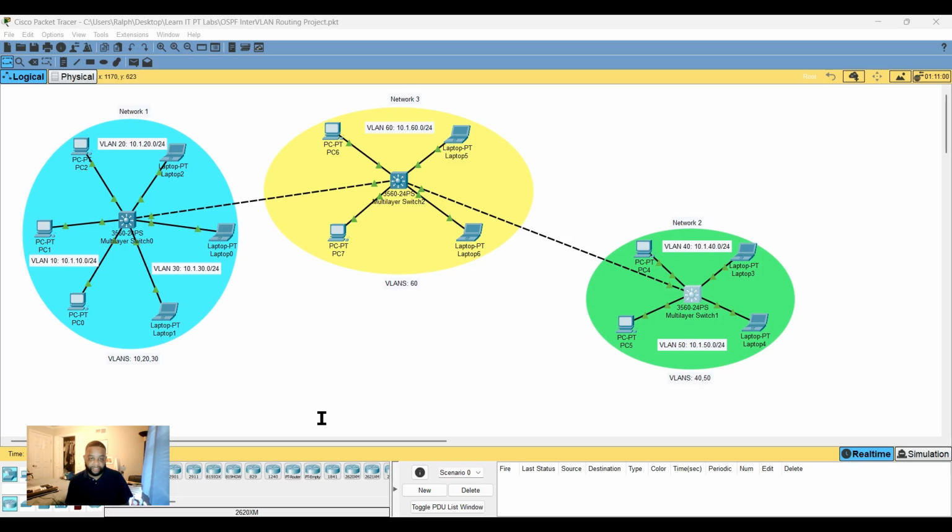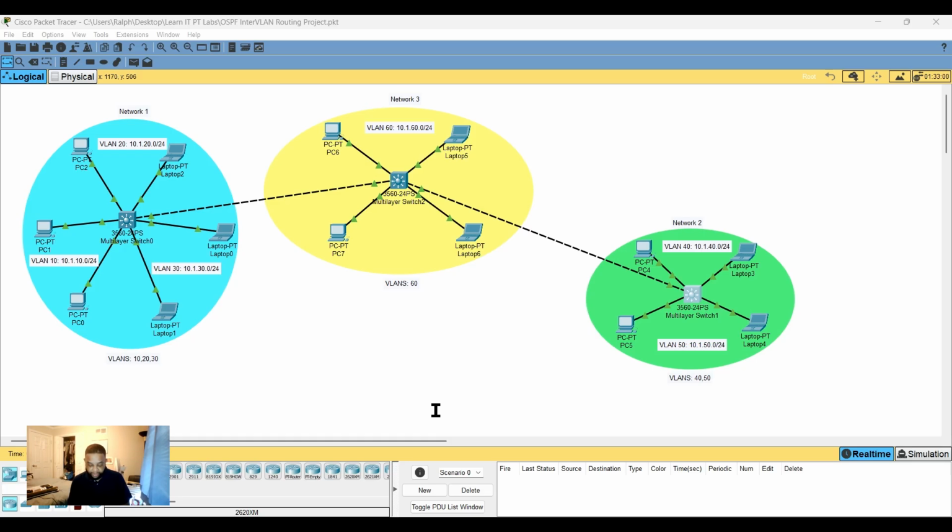Now I'm going to set up the interfaces. Let's look and see what we've got here. We've got 1, 3, 2, and 4. I'm going to make sure I've got that right. So we've got 1, 3, 2, and then 4. So this one's going to be 1 and 3. I don't know why I did that, but yeah. So 1 and 3 are in VLAN 40.